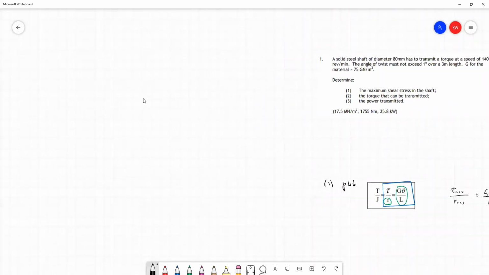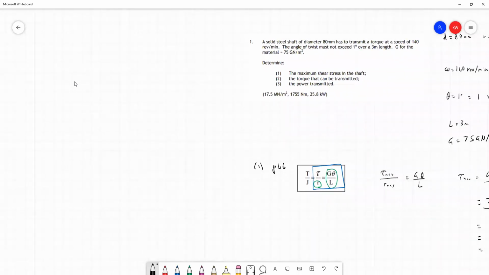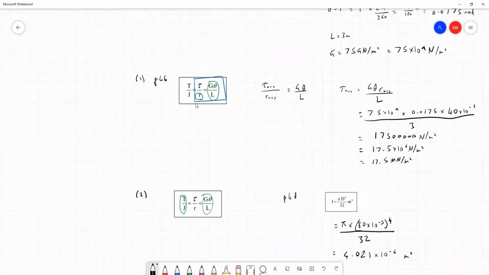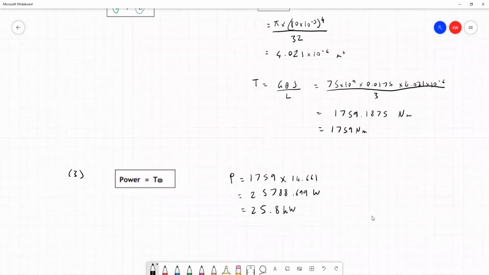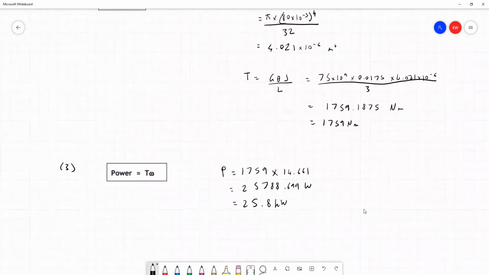And we can see that's exactly what the answer is in the course notes. So despite the slight difference in rounding that we got for our answer for torque, it's evened out because of such a small difference when we get our answer for power at the end. So that's the answer to question 1. There's other videos coming which will show the other tutorial questions in this section of the notes.